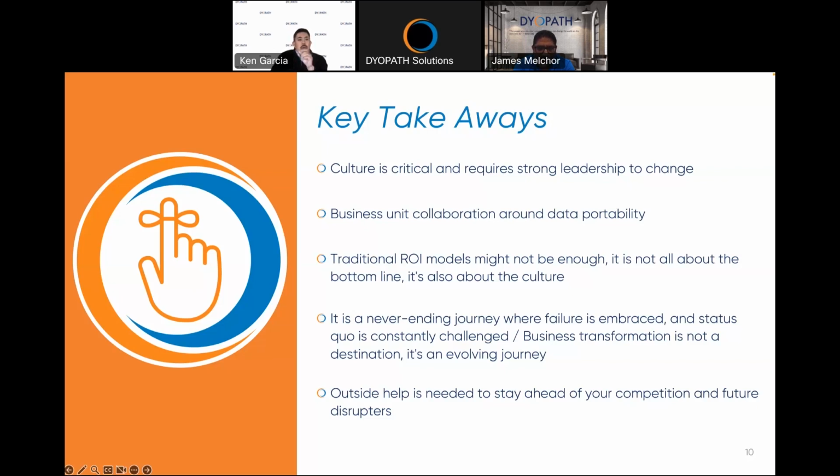Got it. So the last bullet here says outside help is needed. Can we talk about what that means and why you want an outside party? So for me, I think about engaging somebody to look at my process and procedures, IT, from the outside. The benefit is they're not close enough to it. They're not emotionally tied to that purchase or that server or that process that we debated for months and finally made a decision on.